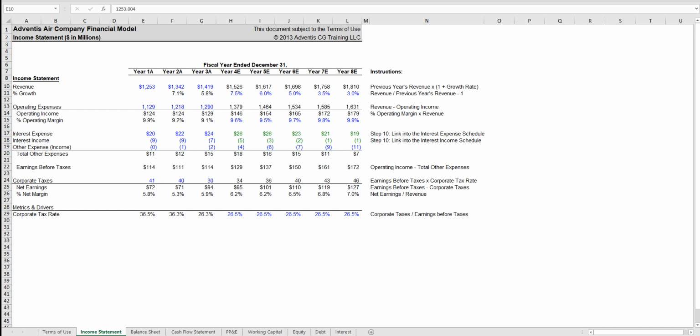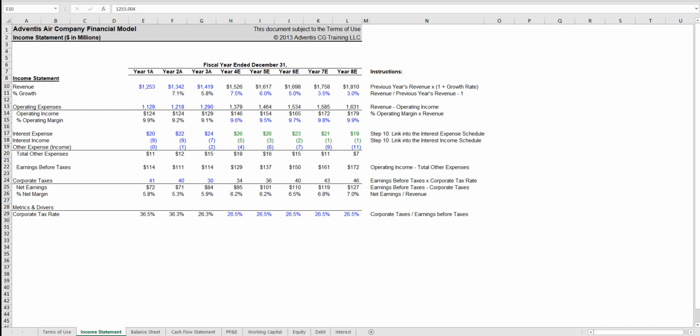Then we subtract out our interest expense. This accounts for any interest that we need to pay for short or long-term debt. We represent interest income as a negative because when we subtract it, it will become a positive. Interest income is the interest that the company has earned from its cash balance in the bank, accruing interest.